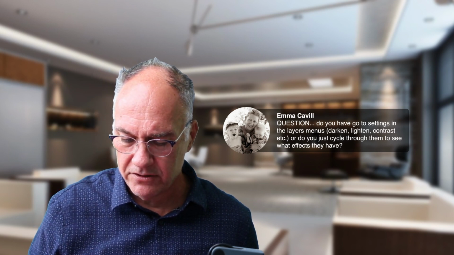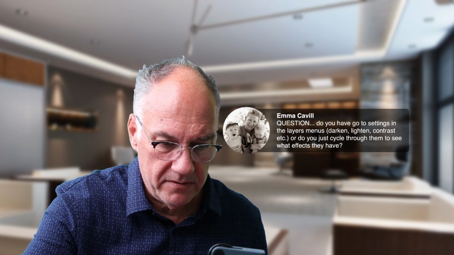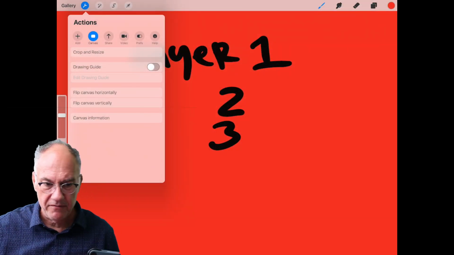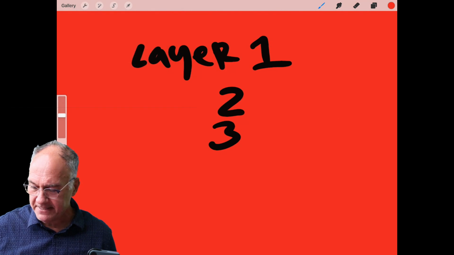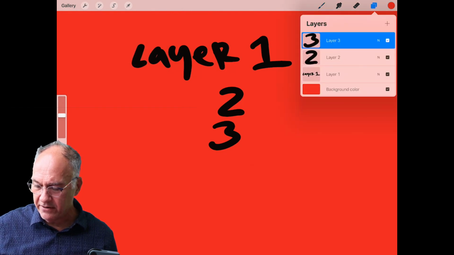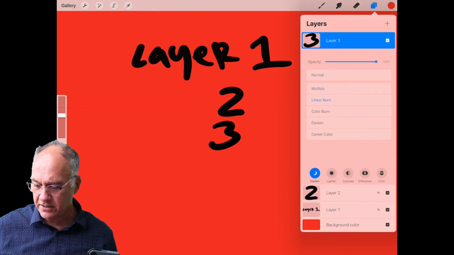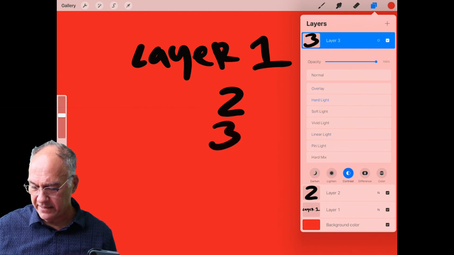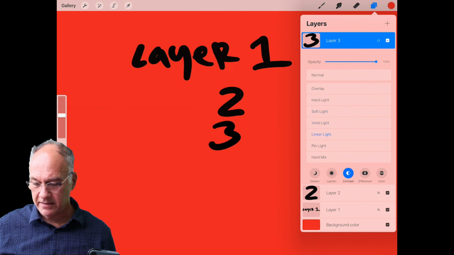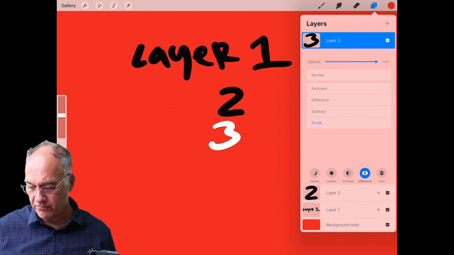So let's go back to our little ugly page that we were making before, and I can go to layers, and I can just click on them that way, and in this case they're not really doing anything, but you can see how that layer is changing. I'm just touching on it, so I am cycling through it, if that's what you meant.